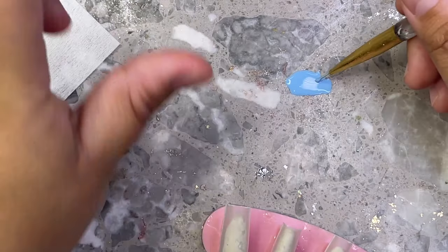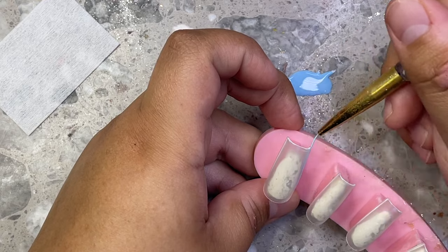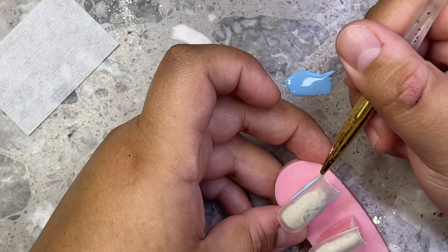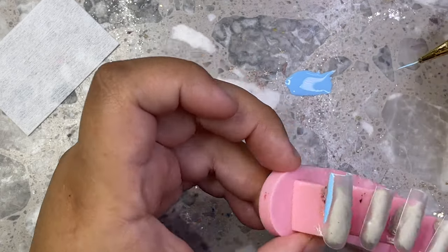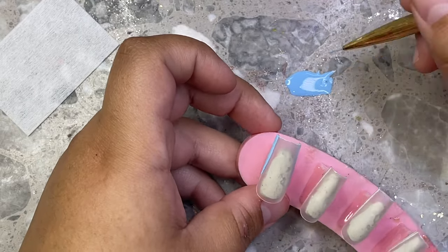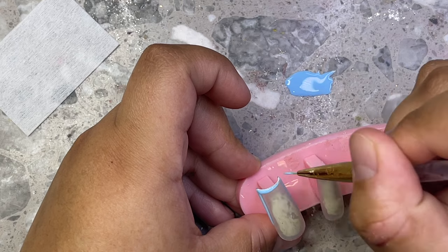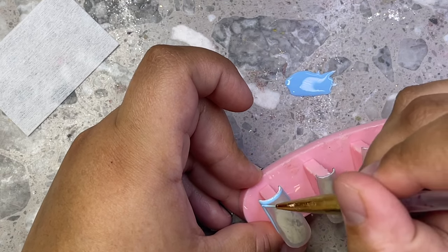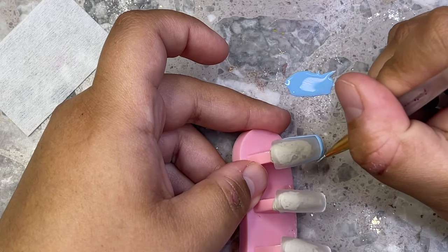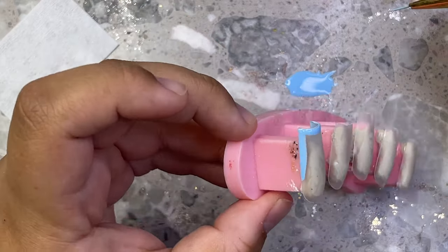So we are going in with some nail tips. I'm going to be starting out with some Ecouture nails. These are the long sculpted square, and I just cut them down a little bit to be in the middle of a medium and a long square. Not like a super long, but like a medium long, you know what I mean? I'm going to be using these products right here. This color by Nail Addict, and now they've actually rebranded, and their new name is Nail Reserve LA. So I'm using that color, and then also my Kupa matte top coat is very key in this as well.